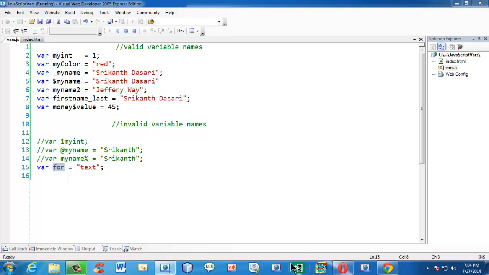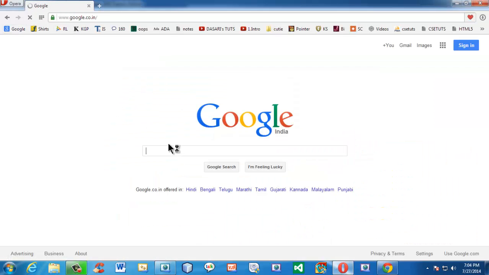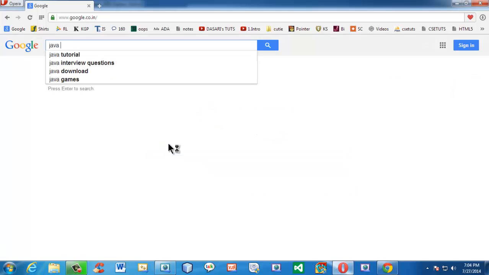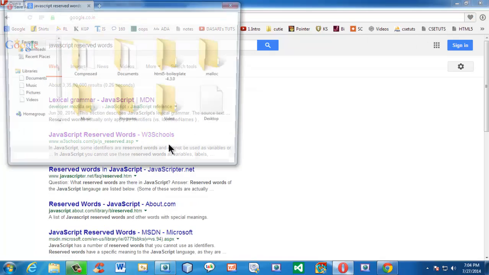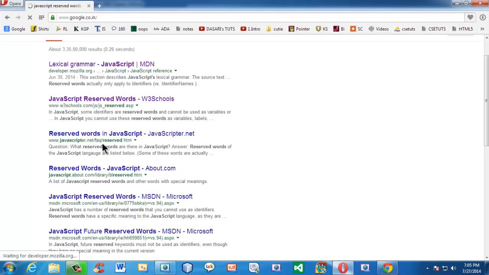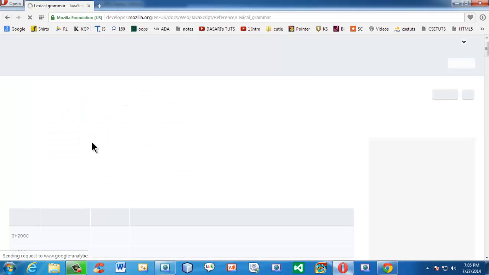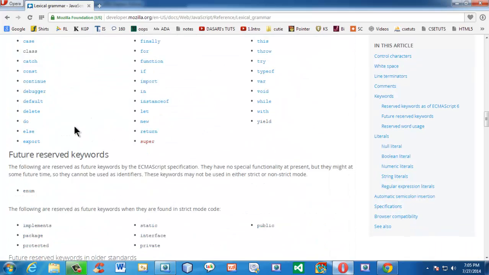If you want to check out what other reserved words there are in JavaScript, you can go to Google and type JavaScript reserved words. It leads to a developer.mozilla page that displays all the reserved words.